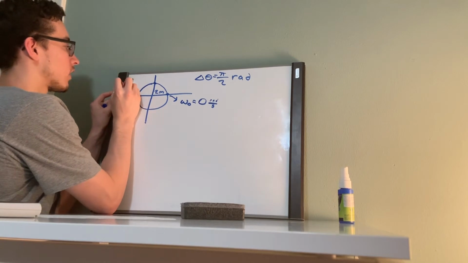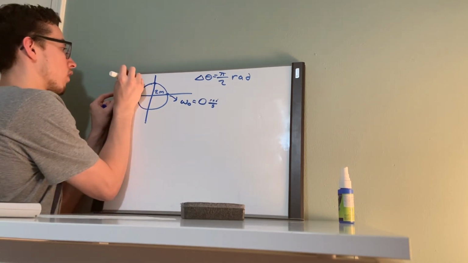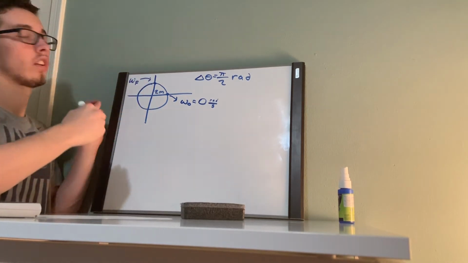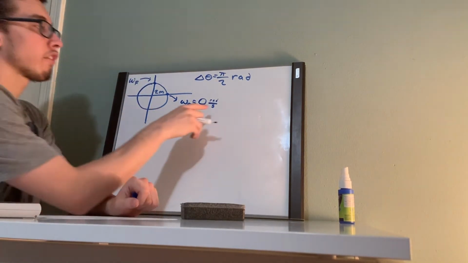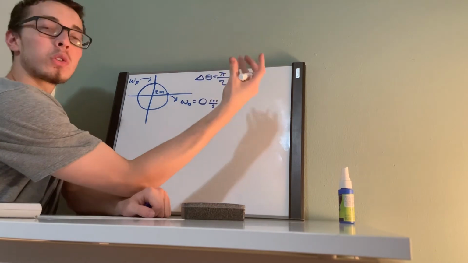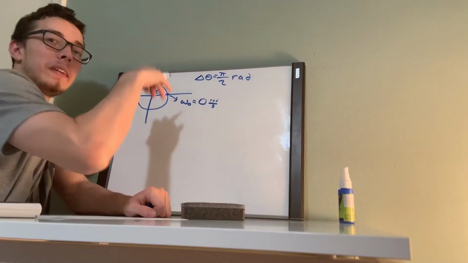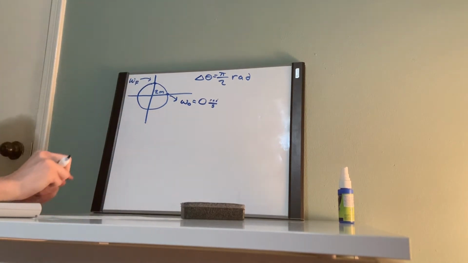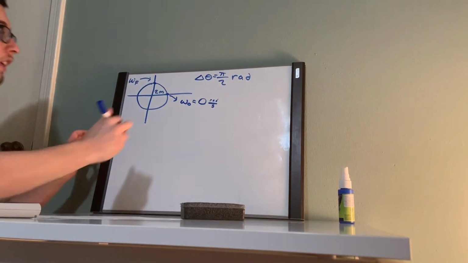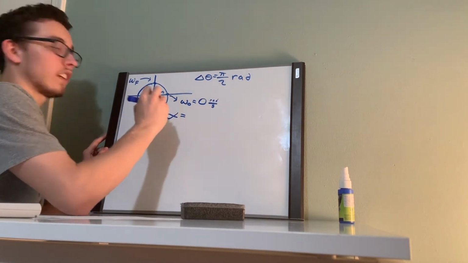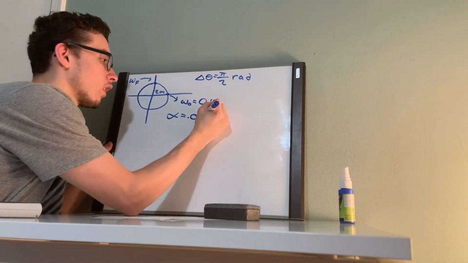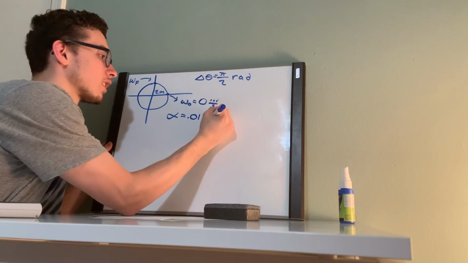Okay, so we're looking for that speed at that point. So I'm going to go ahead and emphasize that the final velocity at that point is what we're looking for. But we have everything in terms of radians, so we'll switch from radians to meters in the last step, since we want linear speed. Now they also tell us acceleration is equal to 0.01 radians per second squared.